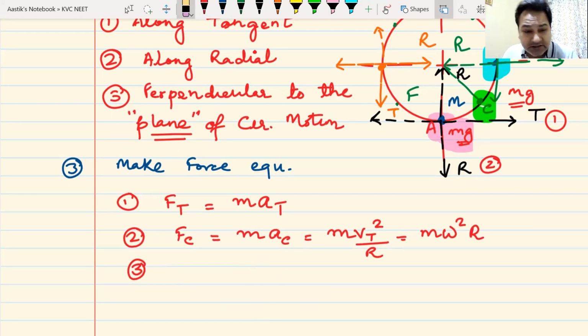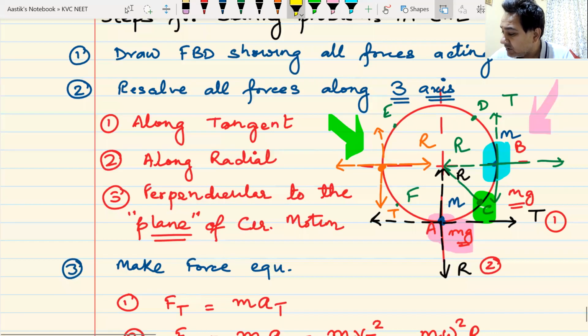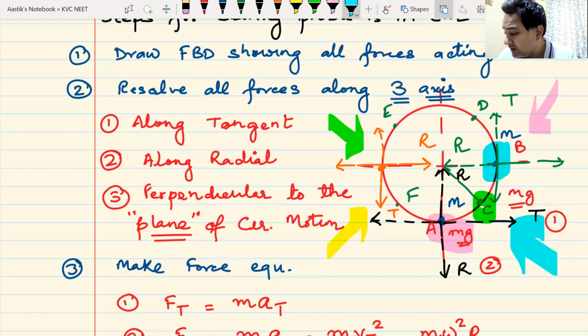Similarly, when the body is moving on a circular track, circular path, the entire motion right now is happening on this plane, the plane where I am writing all these zigzag things. Is it so difficult to understand that the entire motion is happening on this plane? It is not difficult, because circular motion is a two-dimensional motion. It only happens on a plane. Right now the plane is my pad, and the entire motion is happening on this pad.